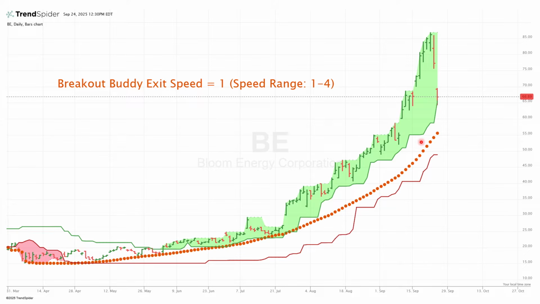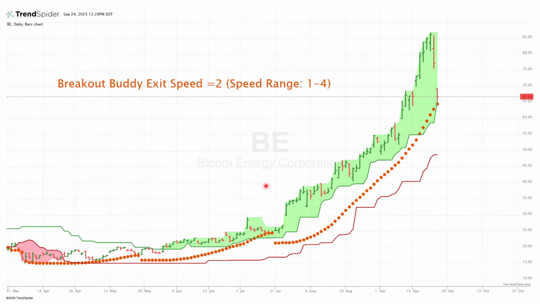Now, the issue here is that this is relatively far away from the absolute high of the move so far, and we don't know what's going to happen. The market could go back up and retest those highs and so on, and the parabolic could still give us a pretty good exit. But this shows you how you could combine trend following ideas by using the breakout with the Breakout Buddy and then combining that with a relatively aggressive trailing stop that doesn't remain too far behind prices.